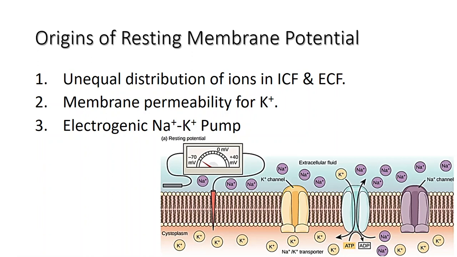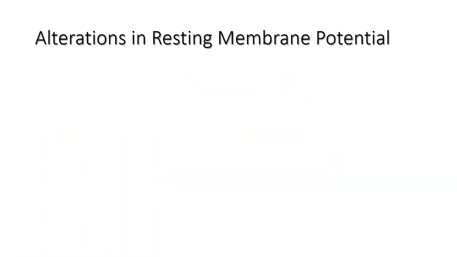Their total contribution, however, is very small, only -3 millivolts of the total -70 millivolts resting membrane potential in a typical neuron. Resting membrane potential is the steady state of the cell. This is a dynamic process that is balanced by ion leakage and ion pumping. Without any outside influence, this state will not change.